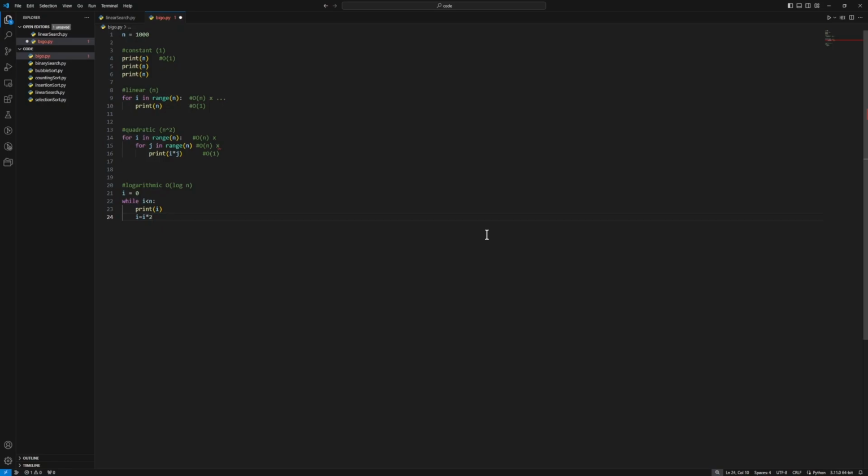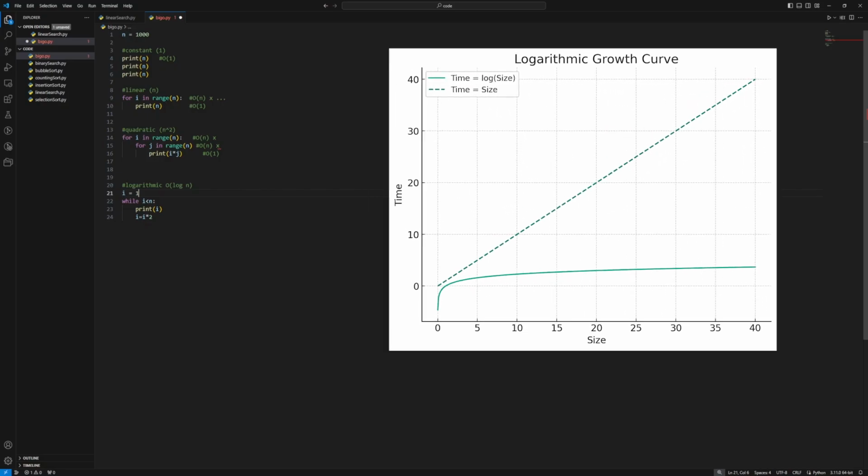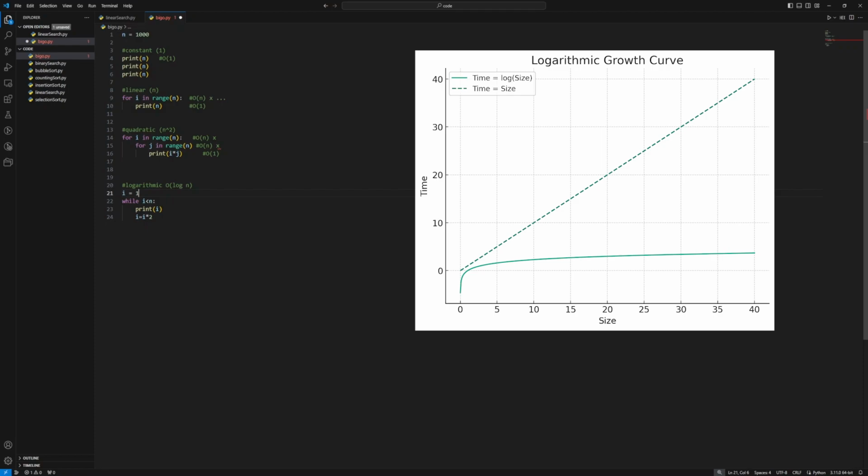So if i starts at 1 and multiplies by 2 each time through the loop, then what happens, if our problem size doubled, this would only take a single extra step. So it's not going to take twice as much work to manage a loop that's twice as big. It's going to take a little bit more work, but less than linear. The curve of log n increases, but it does so at a rate that's less than linear. So in a logarithmic time algorithm, the work still increases as our problem size increases, but by less than a linear amount. So the big O of log n is somewhere between O of n and O of 1.